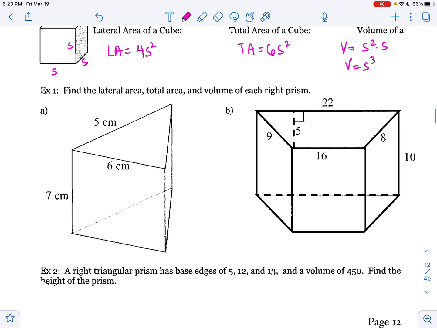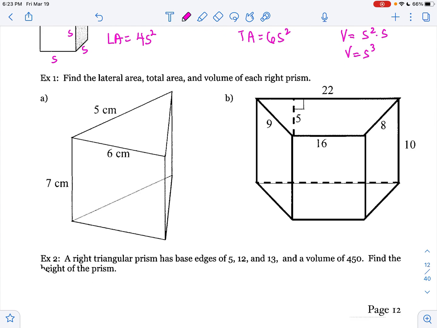Now let's do 3 examples. In each one of these examples, we're given a figure. The last one, example 2, we don't have a figure, so we can draw one. But the first one we would classify, because there's going to be a part of your homework assignment where you guys are classifying what the name of that prism is. So in this case, this prism is summarized by the fact that the base is a triangle. So this is a triangular prism.